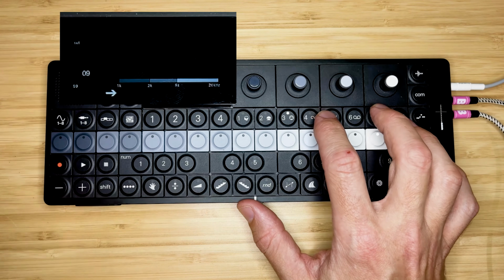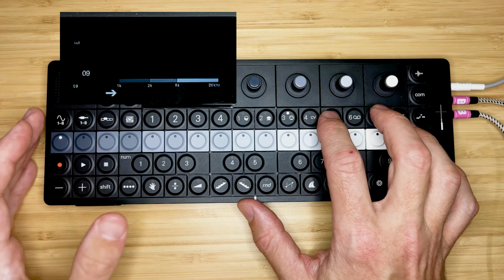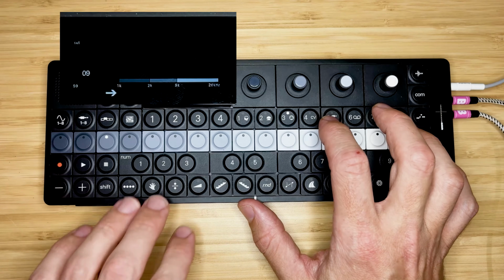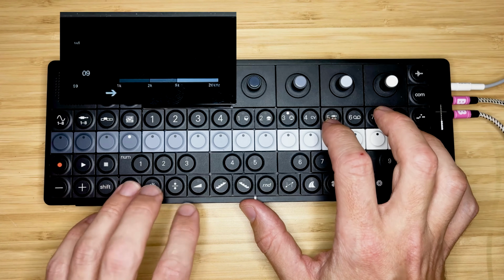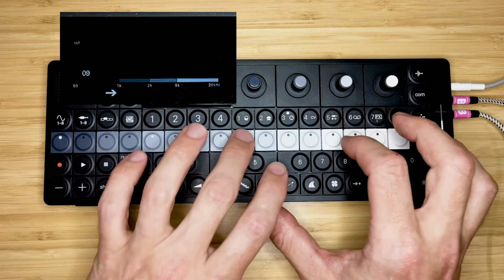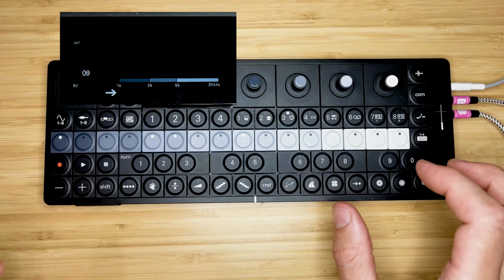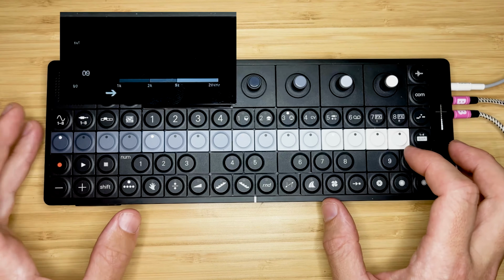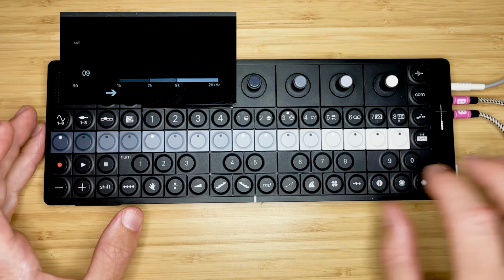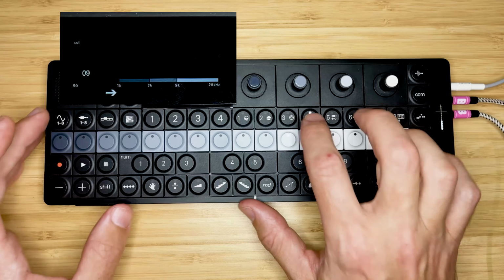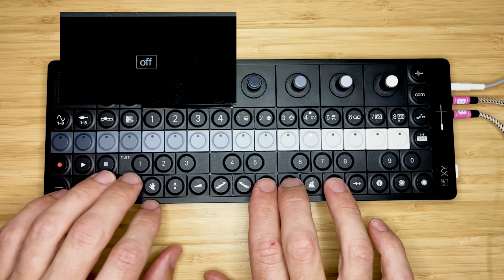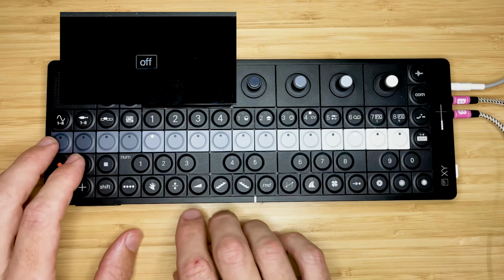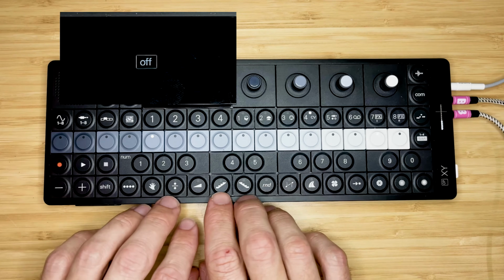going to kind of do like a faux sidechain effect by adding an LFO to the filter. So let's get some bass in here. Yeah, that's fine. We'll just use the basic. Cool. All right, that should be good just to get us going here. Well, actually, let's get some keys in here too.